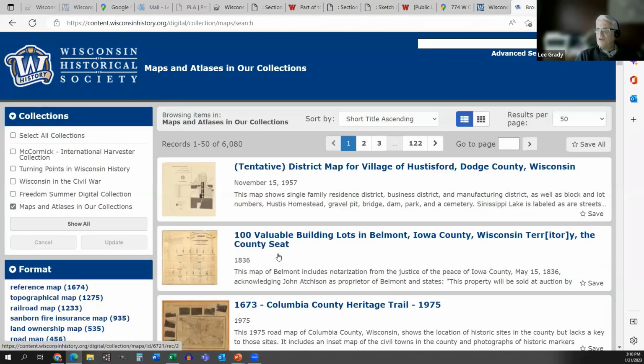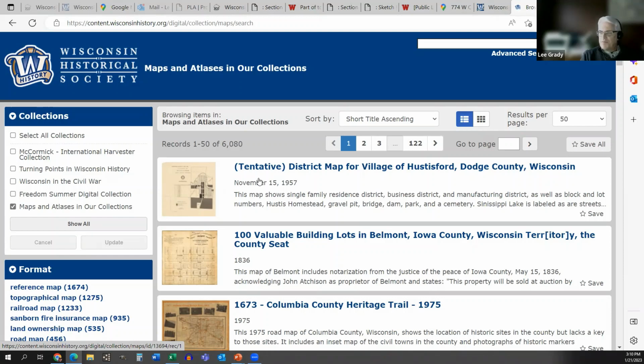Now, finally, you are in this digital collection of maps. And there are 6,000 plus maps in this collection, mostly Wisconsin. But I can tell you, for our purposes, all of our pre-1923 plat maps and atlases, all of them for all 72 counties of Wisconsin are up here and scanned. All of our pre-1923 Sanborn maps for all of the 100 plus cities or towns, even little towns have Sanborn maps sometimes. Pulaski, Wisconsin, there are a couple of Sanborn maps for.